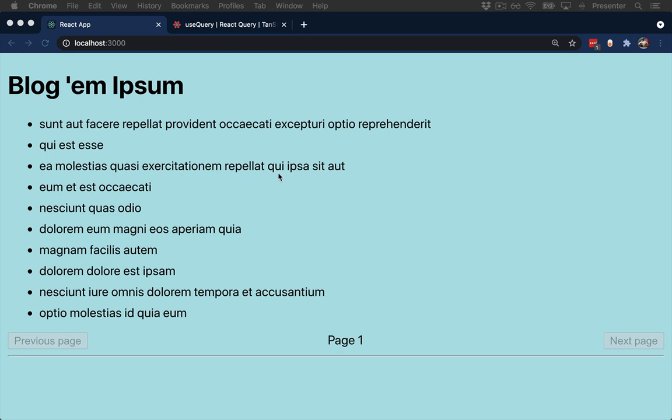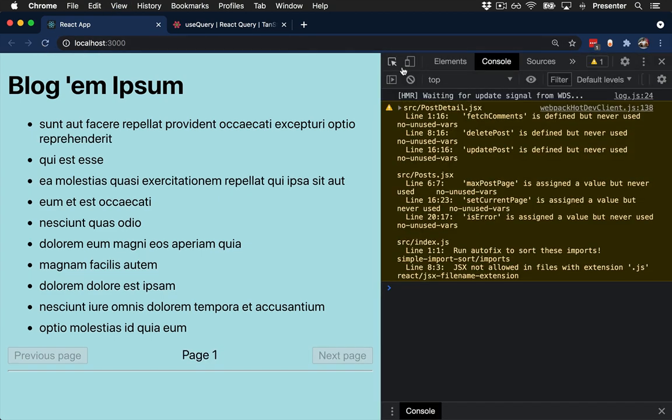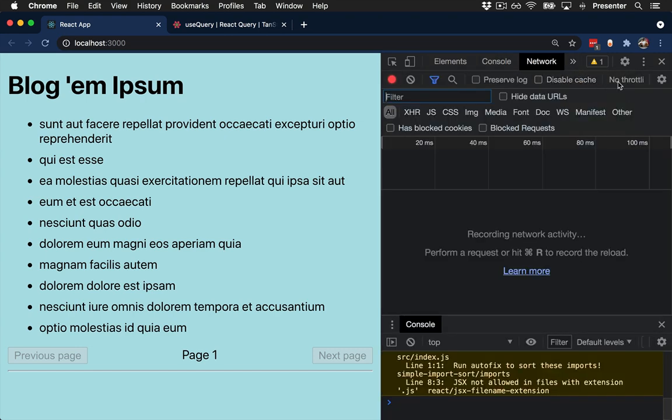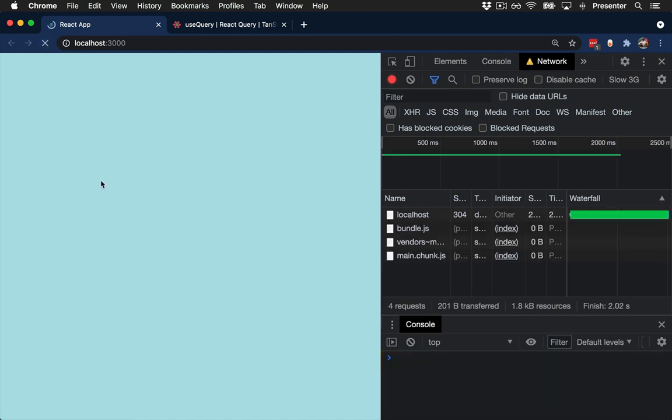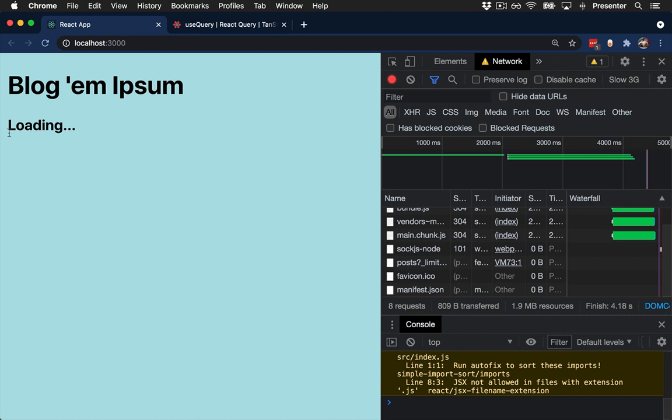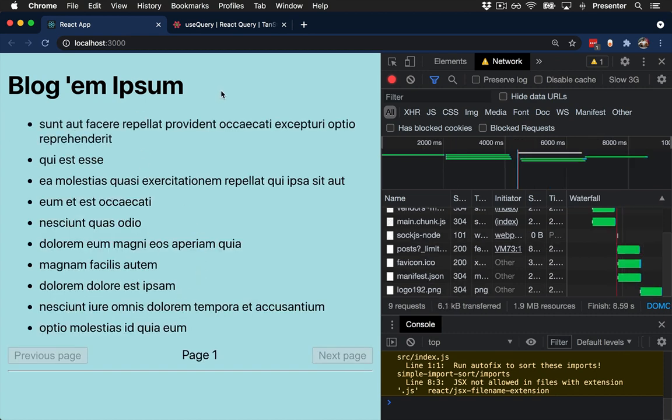So here we are in the app, and we're not getting an error, so that's definitely a good thing. If I refresh it, maybe something happened, it was hard to see. So a tool that I like to use here is I'm going to open up my Dev Tools, and in the Network tab, under this No Throttling, I can say maybe I'm on a slow 3G network. So that'll slow things down enough for me to see what's actually happening. So if I refresh, first we're loading, and then we finally get the data.